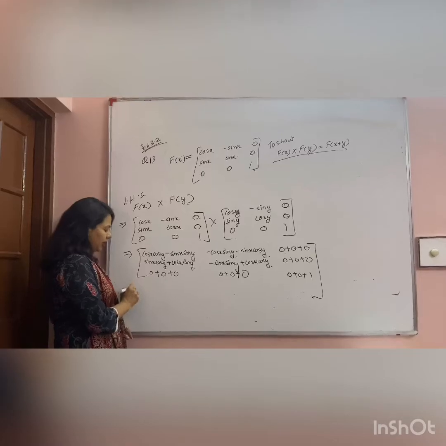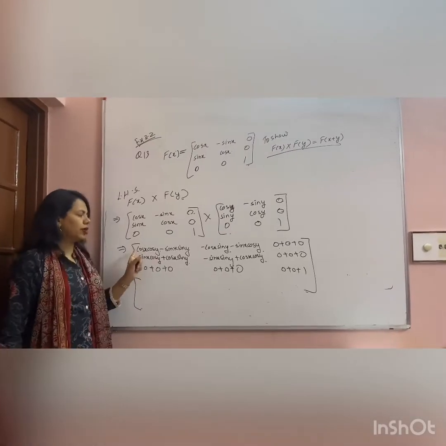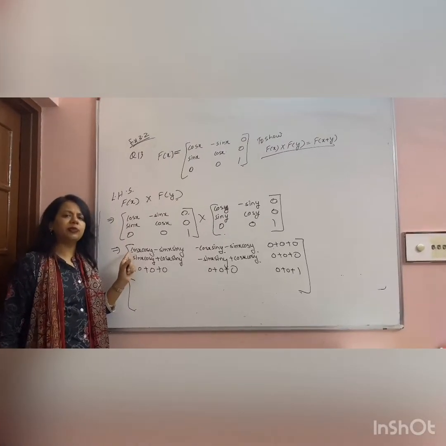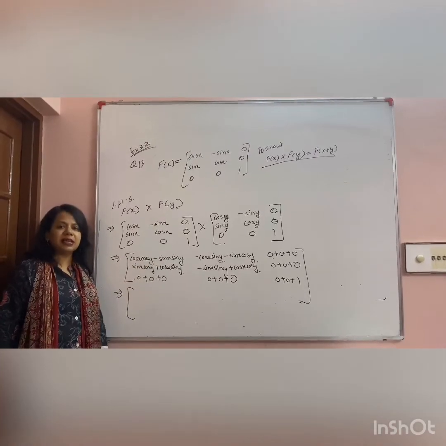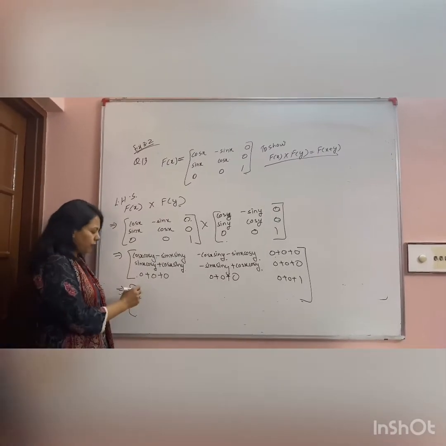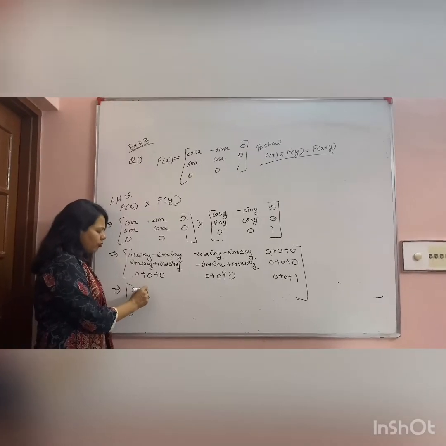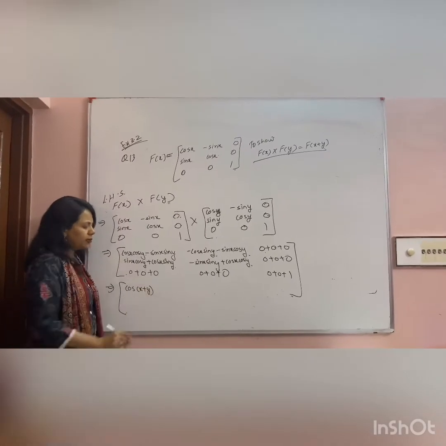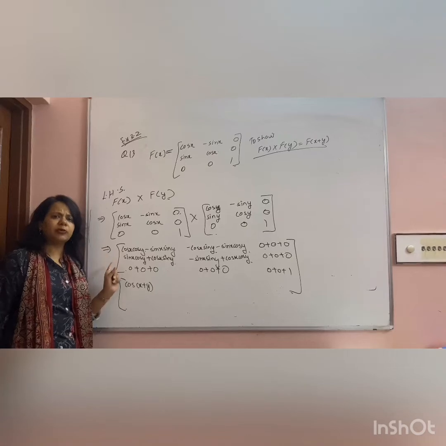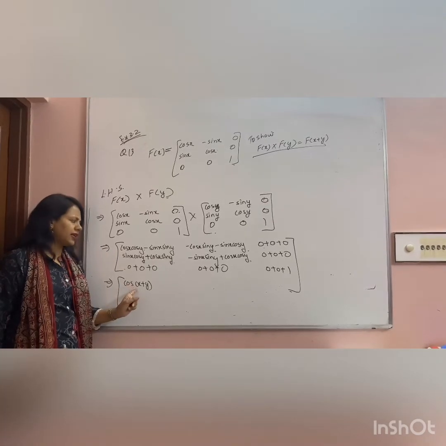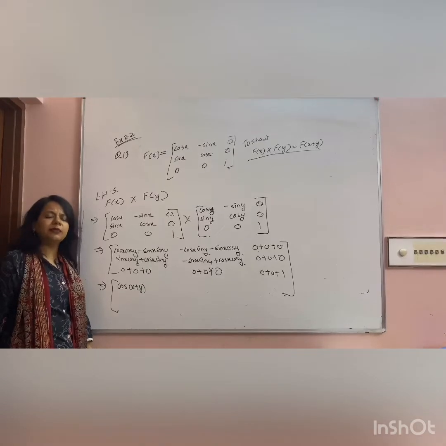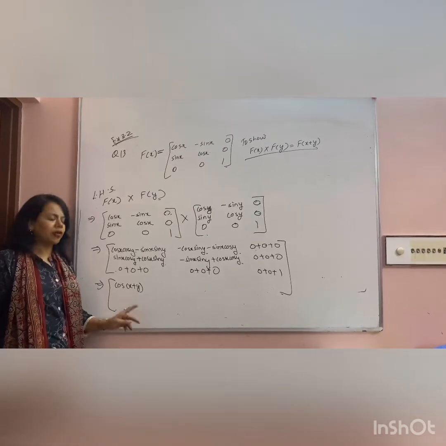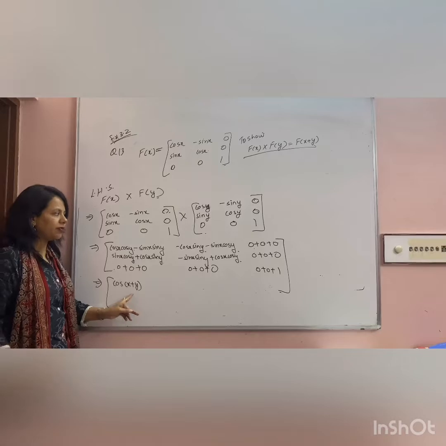Now let us apply our formulas. If you remember class 11 trigonometry, we had these formulas. Cos x cos y minus sin x sin y was the formula for what? Cos of x plus y. So these are my trigonometry formulas of class 11. Please do remember, cos a cos b minus sin a sin b gives me cos of a plus b. So that is what I have applied.